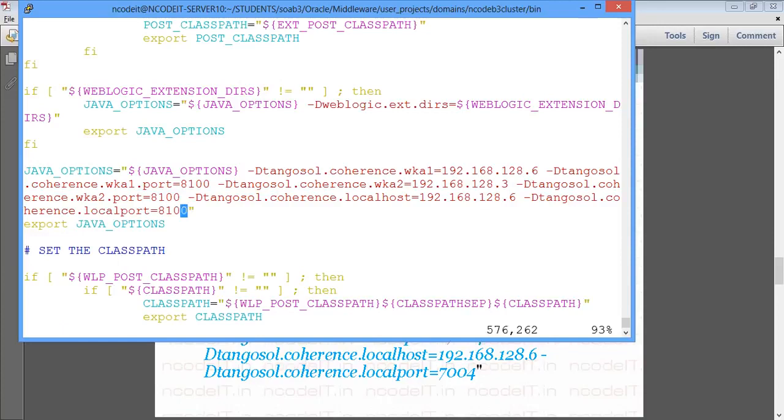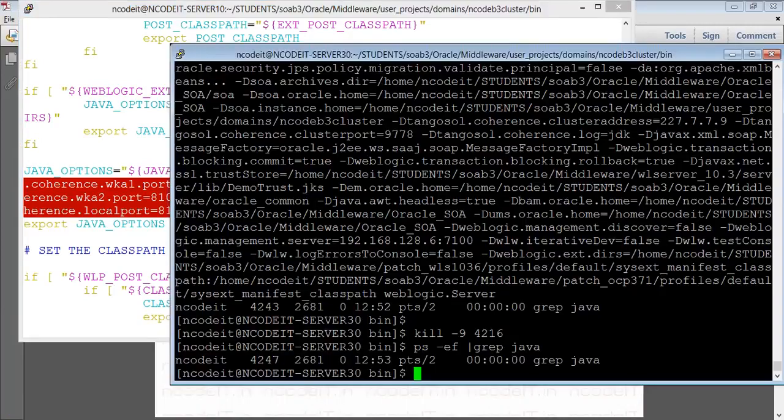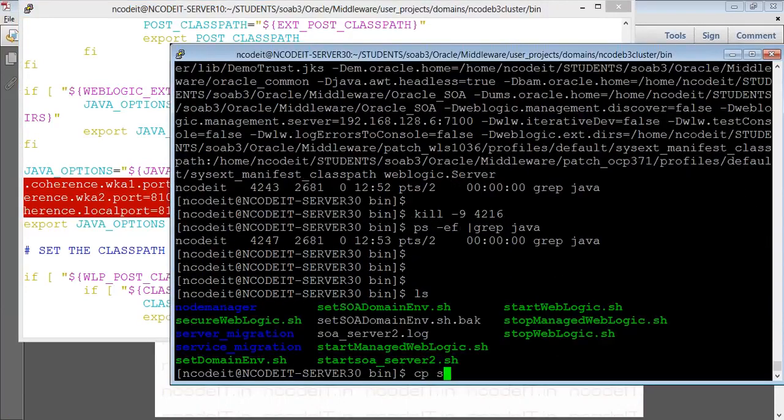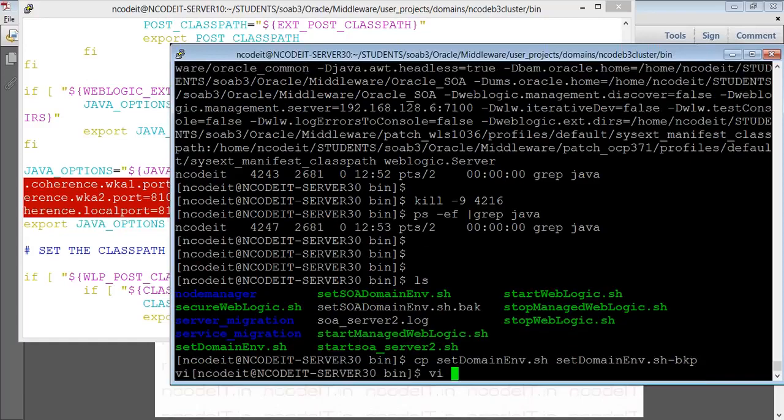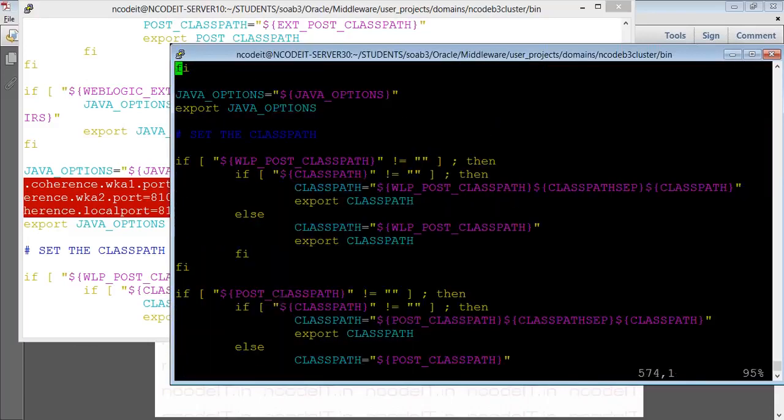Alright, that's it. I'm going to copy the same things to the second box also. We'll also take a backup of setDomainEnv anyway. -bkp. Go to the end of the file. Java options is where I'm adding.